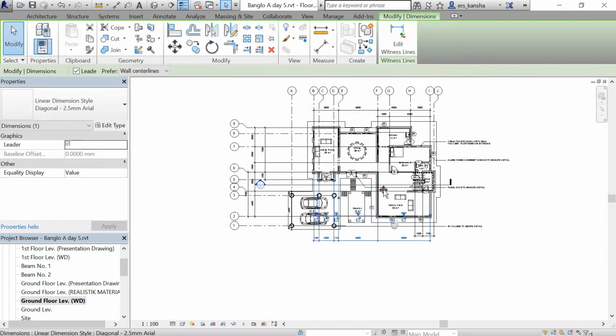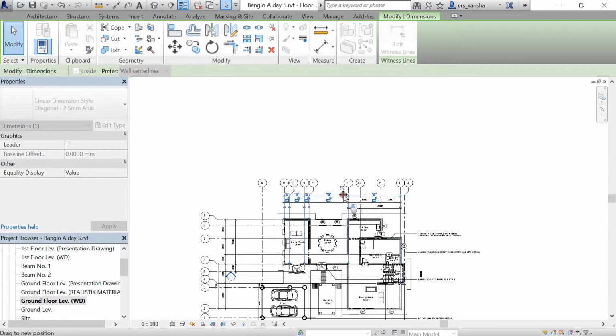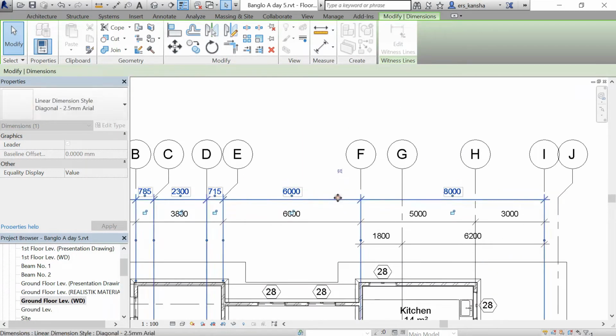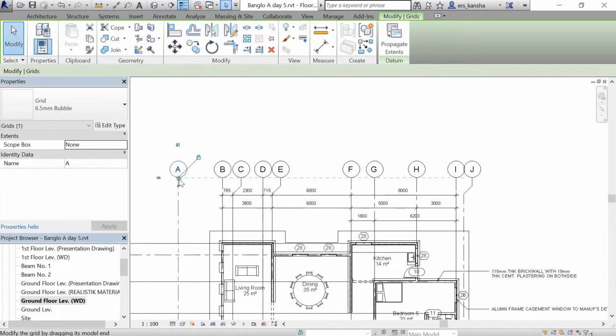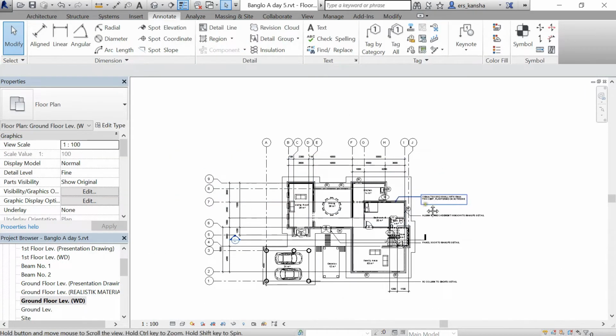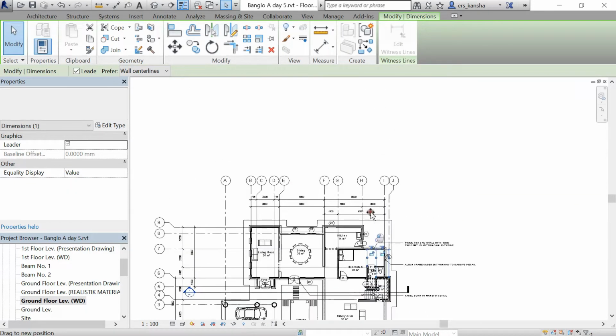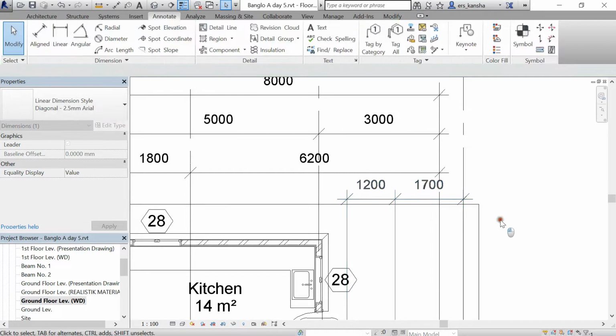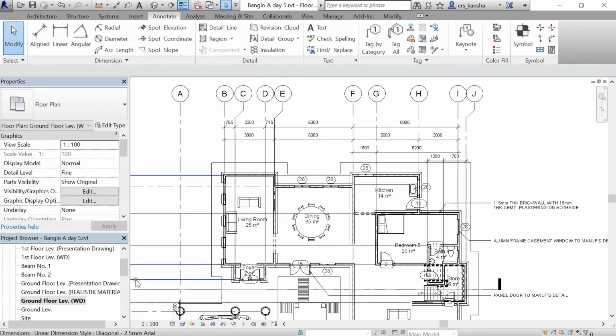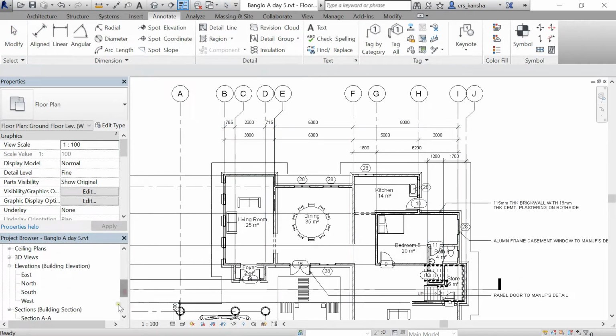And the dimension we put up, drag the bubble. Okay, and then we go to elevation.